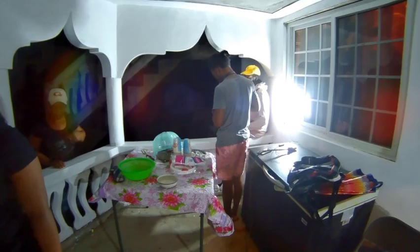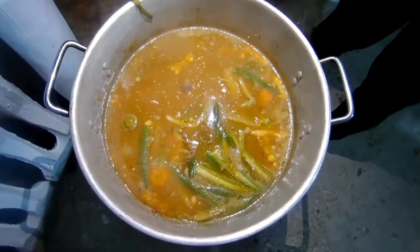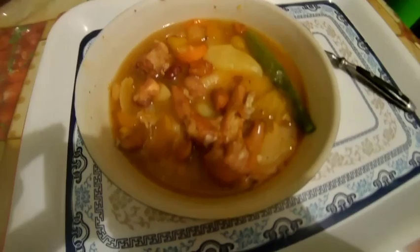Enough talking, you know? Share out the food, I'm making a swag one. Share out the soup. Yes, guys, so this is the end result.